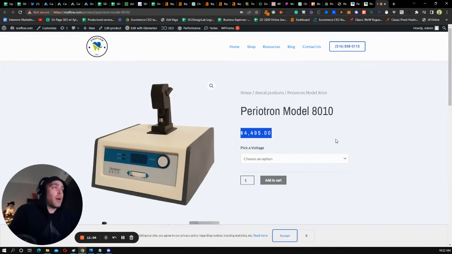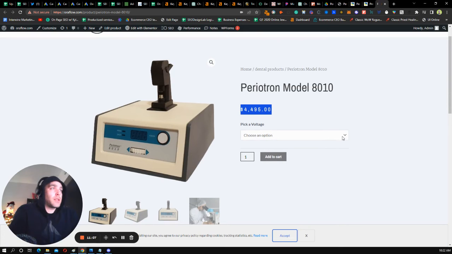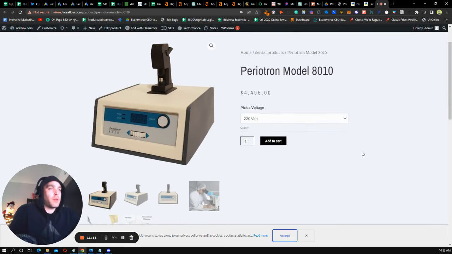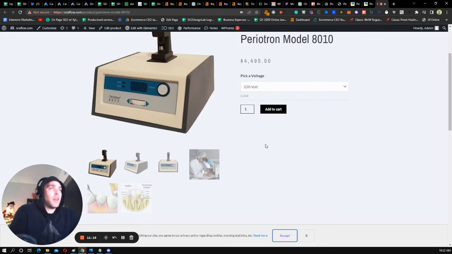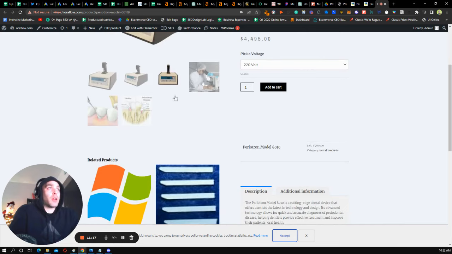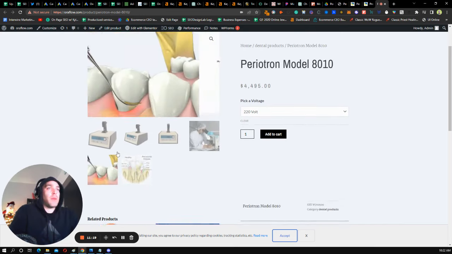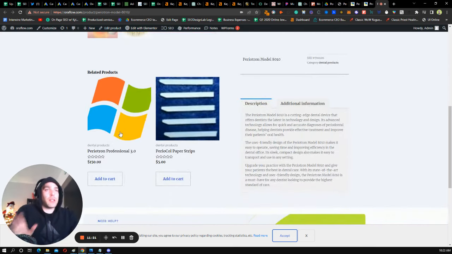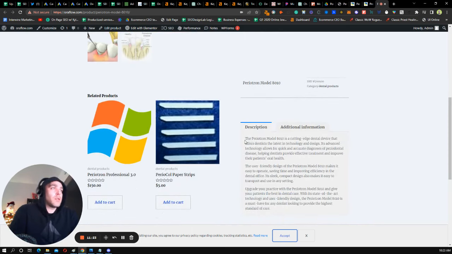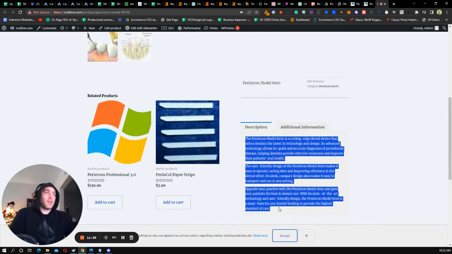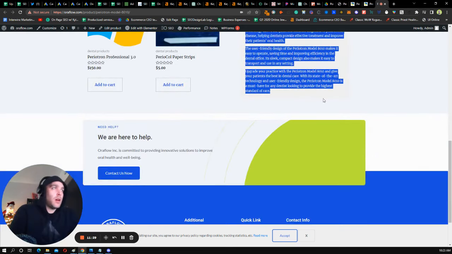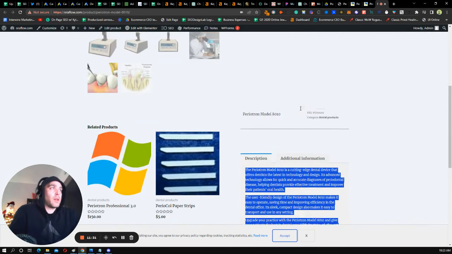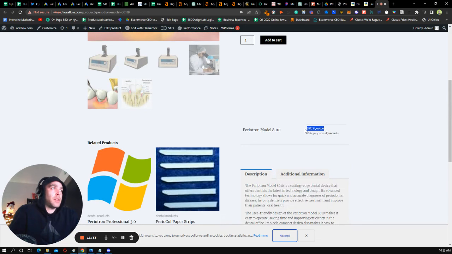So we got a price in here. You can select the different voltages. Obviously, they're the same price, doesn't matter which one. You can obviously select more than one, I guess. And I also have product images because we had more to work with. The other ones I just have like one. We also custom wrote descriptions that match the products with the service. So that's custom written. We also added a SKU number.